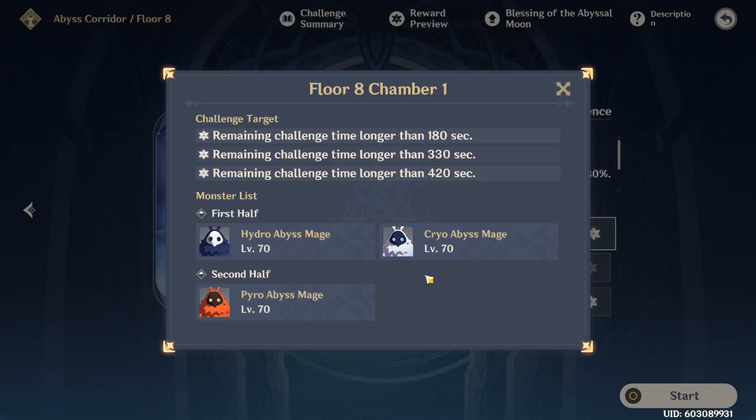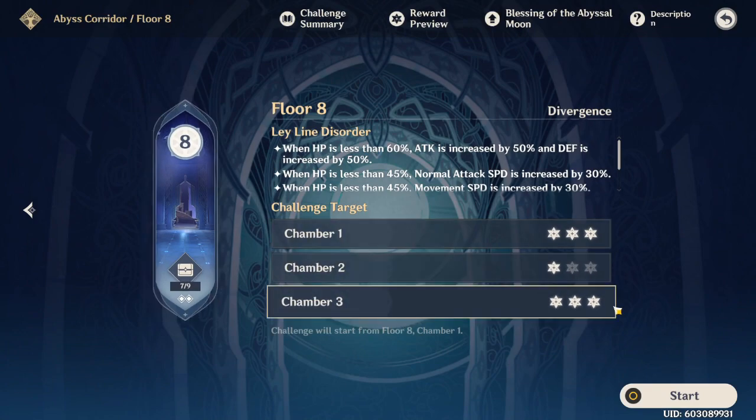So in this floor, right, there's a Hydro and Cryo on the first half, right? What does that mean? That means that to break the Hydro shield, you need Electro. Cryo works too, but I'm pretty sure Electro is much better. And then for the Cryo Mage, you want Pyro, right? So we need Pyro and Electro on the first half. And then on the second half, sorry, you need a counter to Pyro, which is Water.